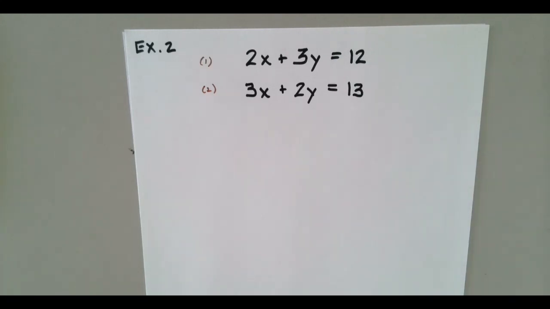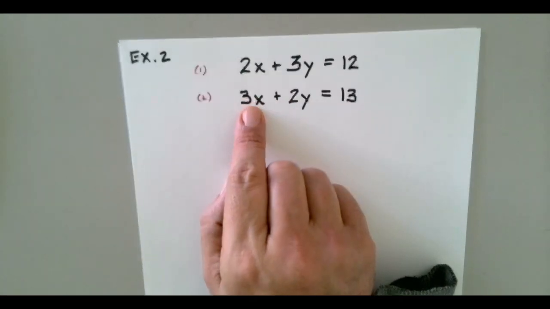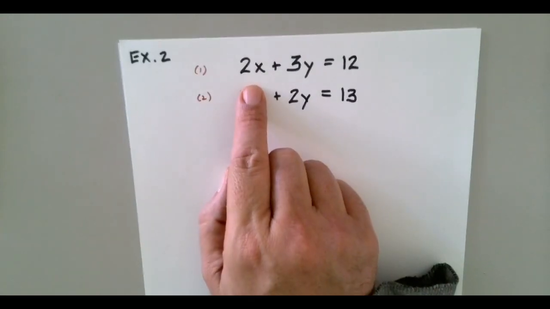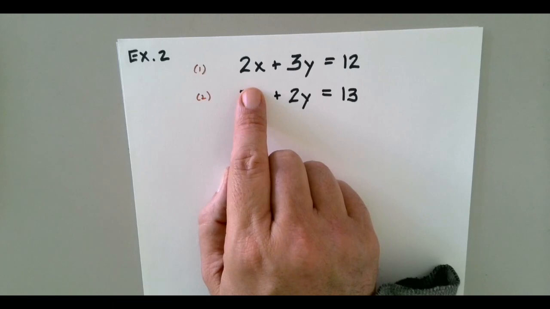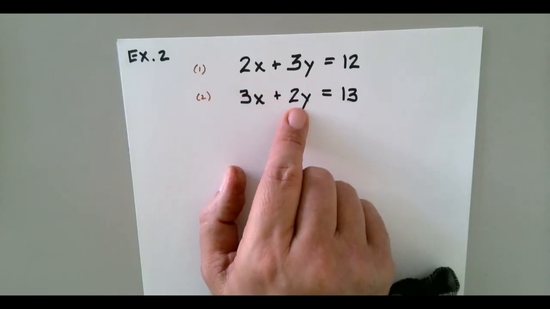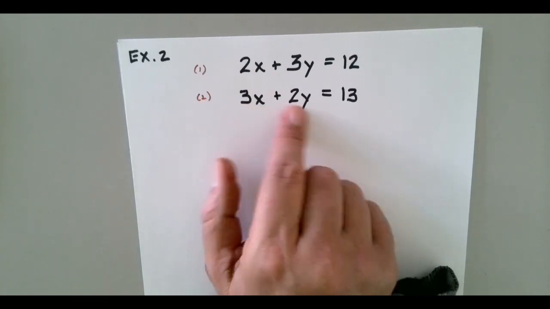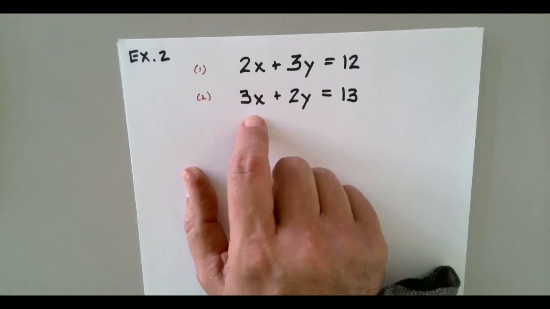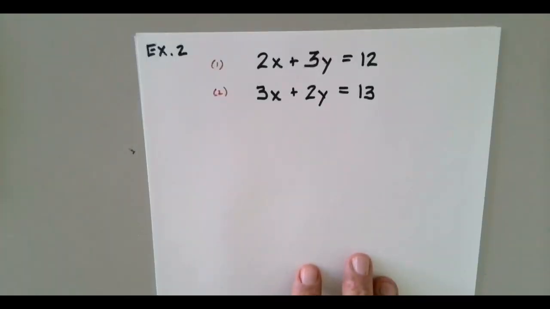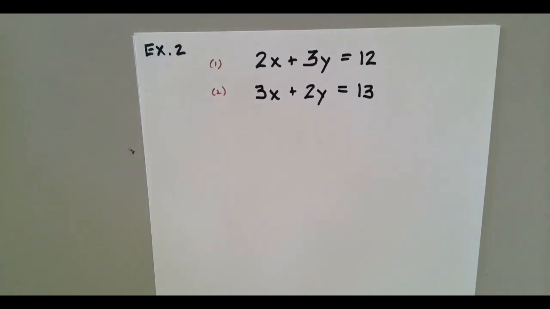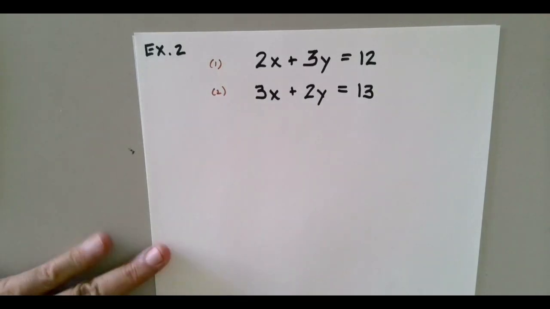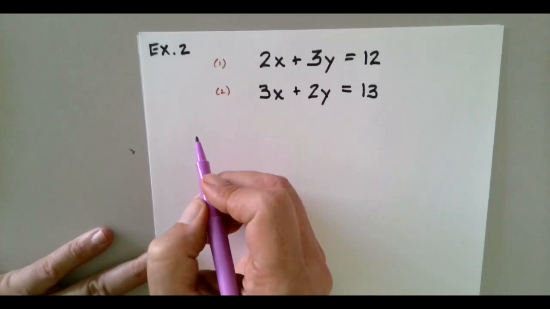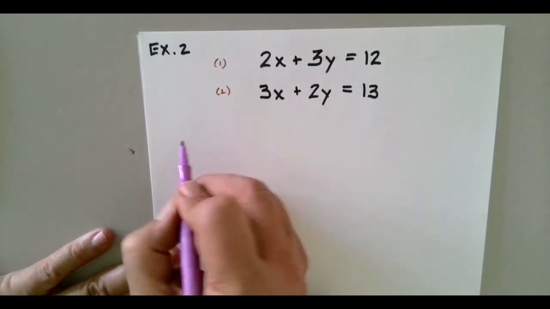All right, so again, I hope you pause. This one's actually hard, and I'll tell you why. Because there's nothing I can do to 2 to make it line up to 3. I guess I can multiply by 1.5, which I'm going to assume none of you ever want to do. Same thing, there's nothing I can do to 3 to make it into 2. I can maybe multiply by negative 2/3. So there's nothing I can multiply the top by to make it equal to the bottom, and there's nothing I can multiply the bottom by to make it equal to the top. So what I'm going to do here is I have to multiply both. So I'm going to multiply equation 1 by 3.